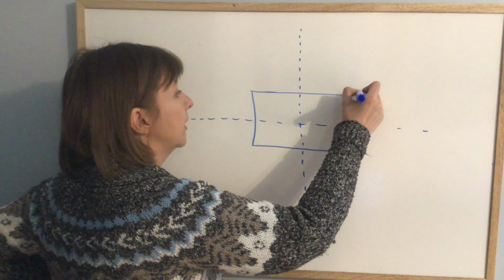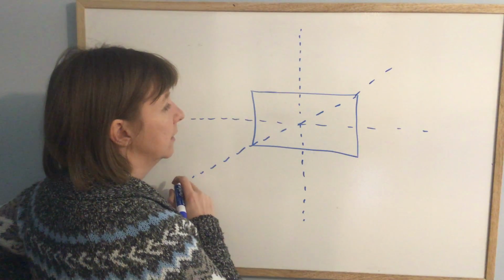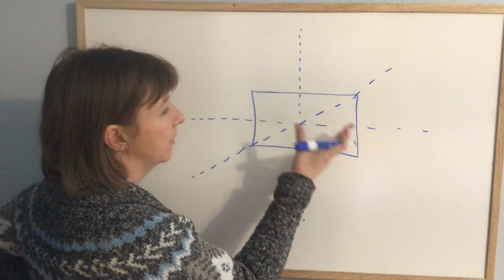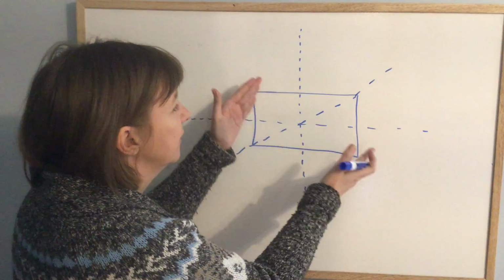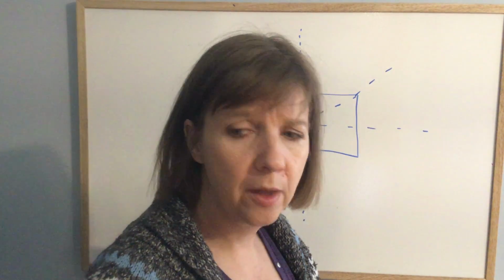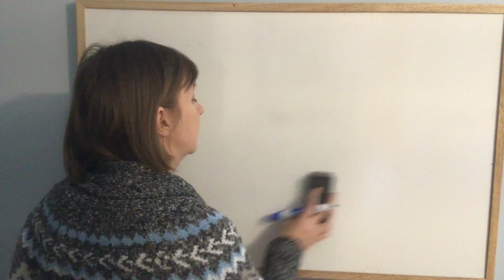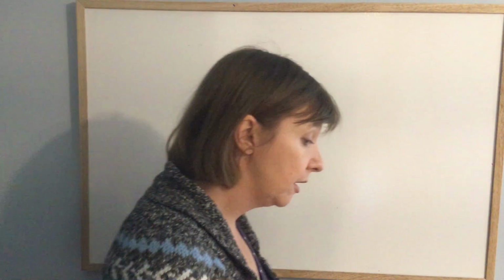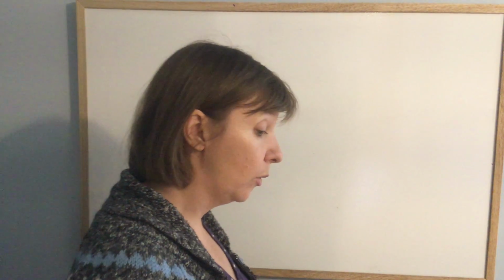Some people want to tell me that in a rectangle, this is a line of symmetry. It's actually not, because think of a line of symmetry as like a line you would fold something on, and when you fold it, it would meet up exactly. With a rectangle, it doesn't usually meet up exactly. With a square, yes, but with a rectangle, no. So on a rectangle, there's more than one line of symmetry. Sometimes there's only one. Sometimes there's more than one. Sometimes there's more than 2 or 3.